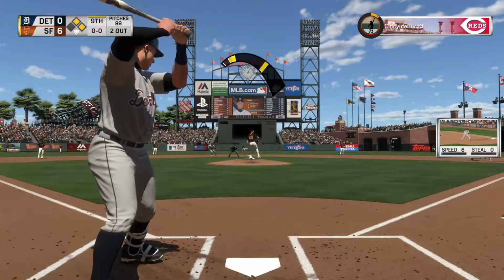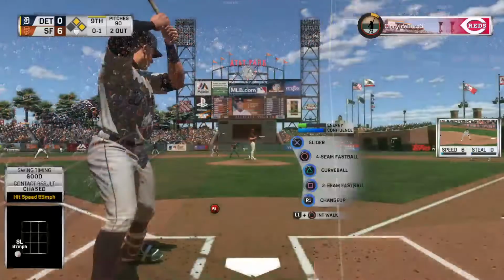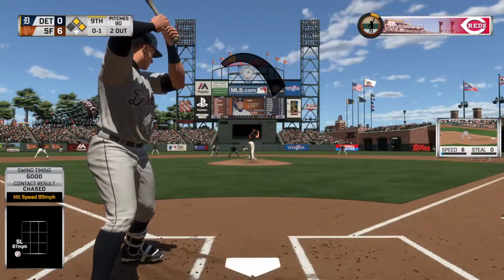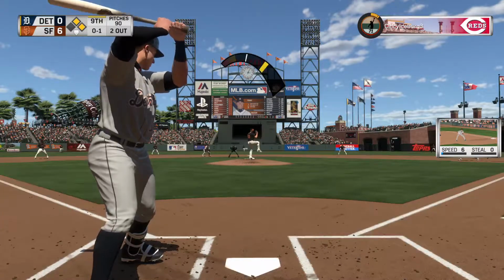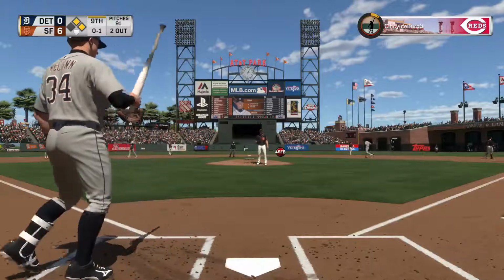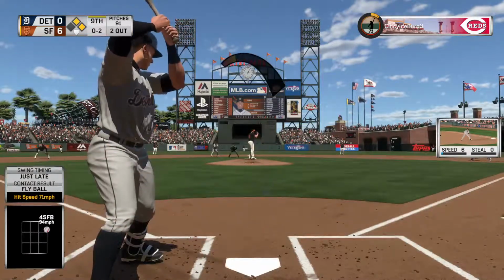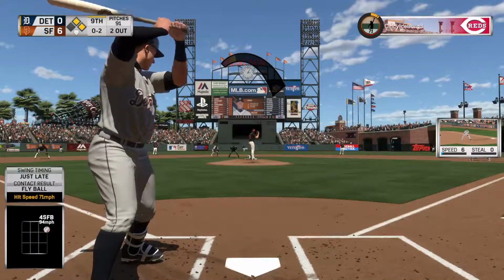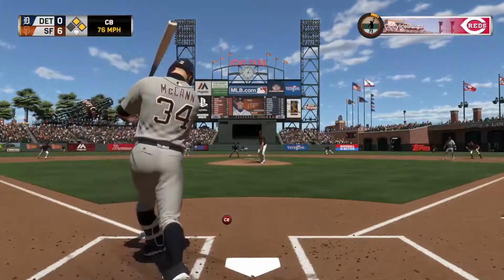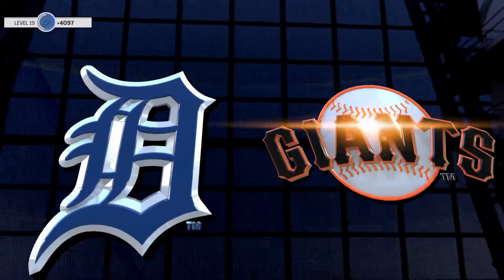He's working on a 1-for-3 thus far. Down the third baseline. But a foul ball here, 0-1. 0-1, here's the pitch. And this ball's heading for the seats down the right side as the count will move to 0-2 now. Swing and a miss. He struck him out, and that'll do it here as the ball game is over.